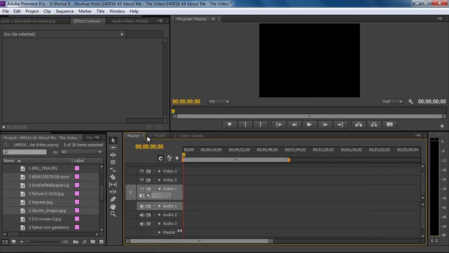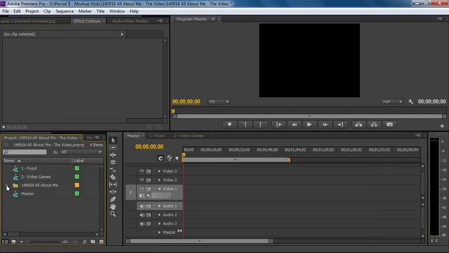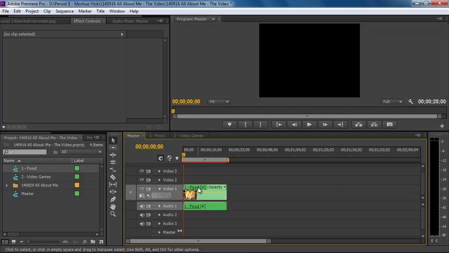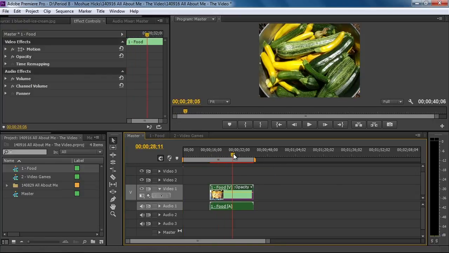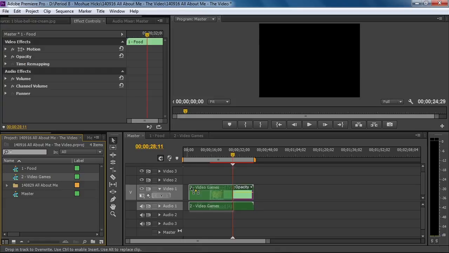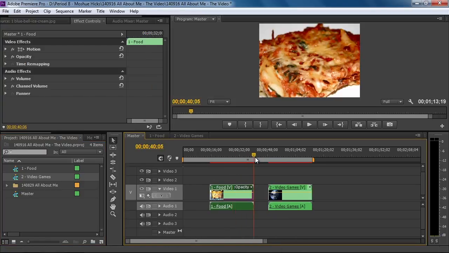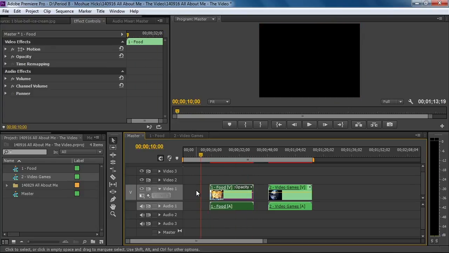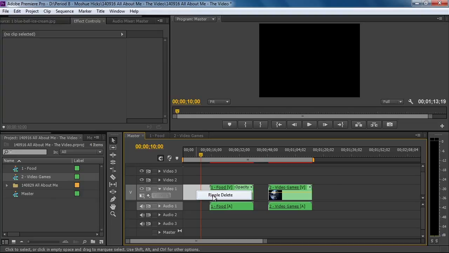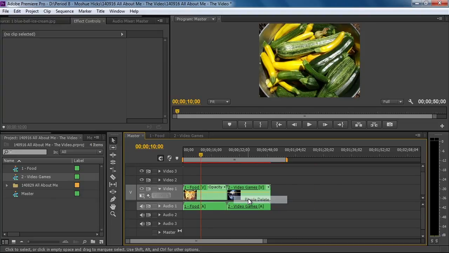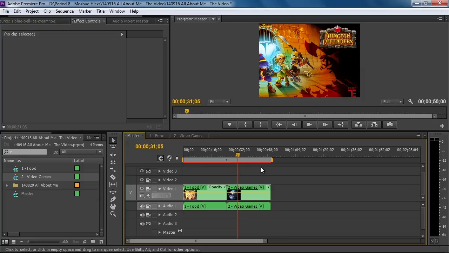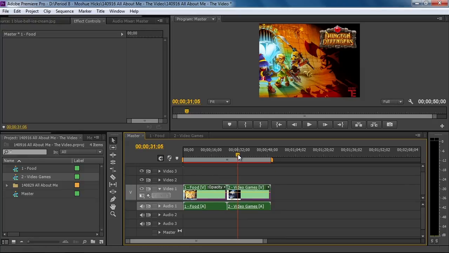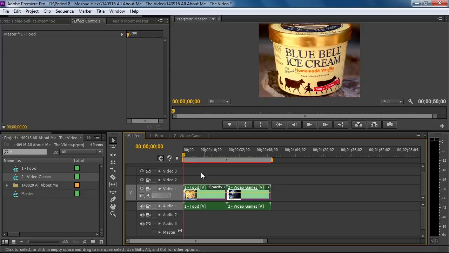and I can go to my master sequence and actually put those timelines on them. Anything in your asset box can be manipulated. I can take my food sequence and notice how all the pictures are inside that sequence. And what we're going to be doing next is putting titles at the beginning of each of our categories. If you have extra space that you don't need, you can right-click on it and choose Ripple Delete, and it will bring everything over from there. For right now, our master sequence can just look like that, and you can line them all up. We'll be making titles for each of those, as I said.